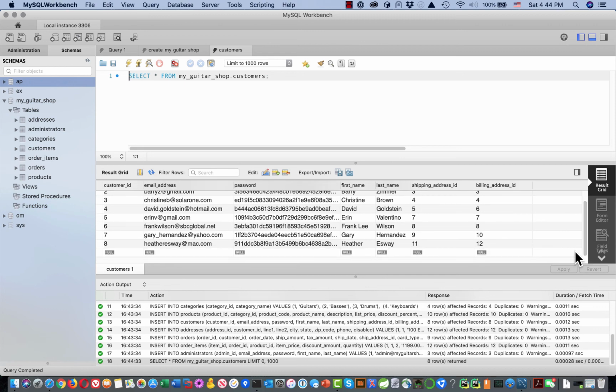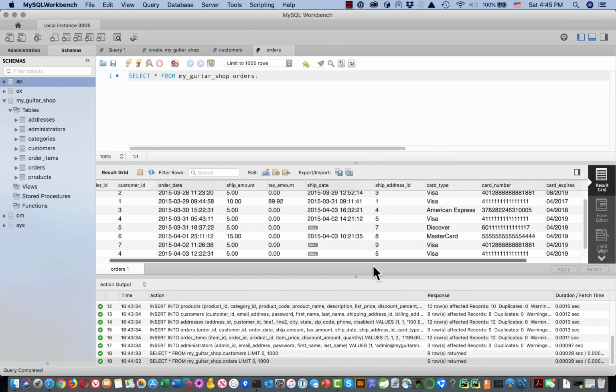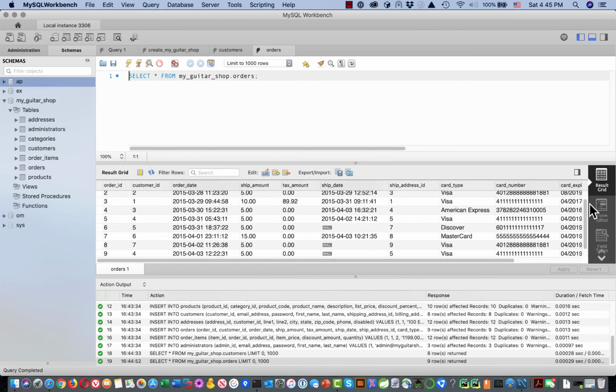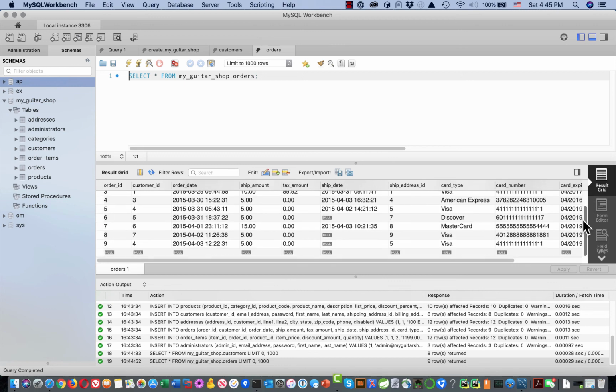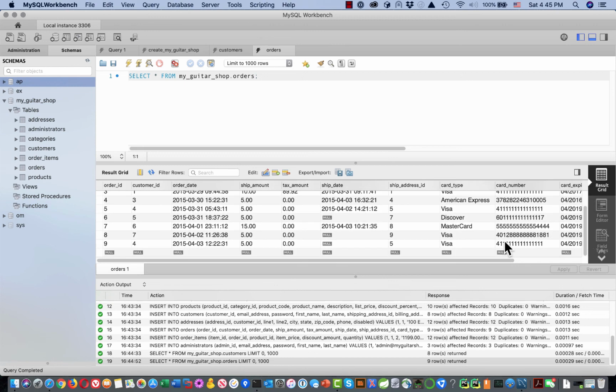Let's pick orders. Let's do the same thing. Hover over orders, out to the right, click on the little table icon. Okay, now here's the interesting thing. If you look at the result grid that we got for orders, the columns don't all exactly fit. So we get a slider along the bottom, and the rows don't perfectly fit. So we get a slider along the right-hand side. Okay, so pretty typical stuff that you're used to with table-oriented programs.